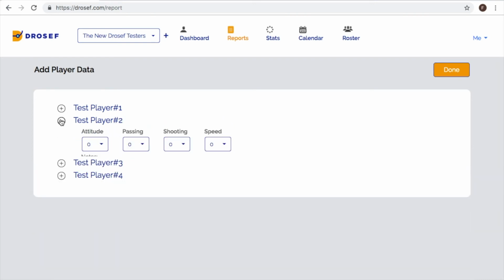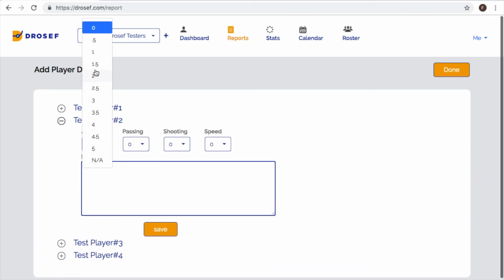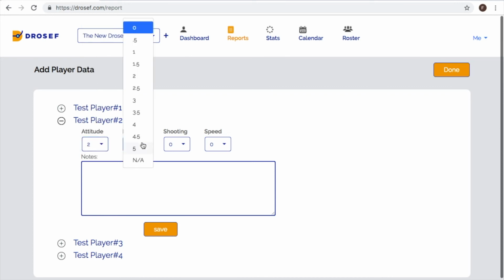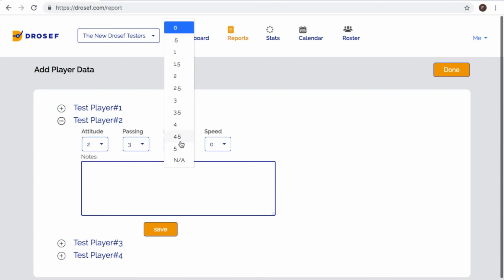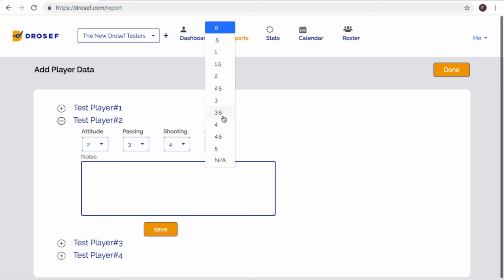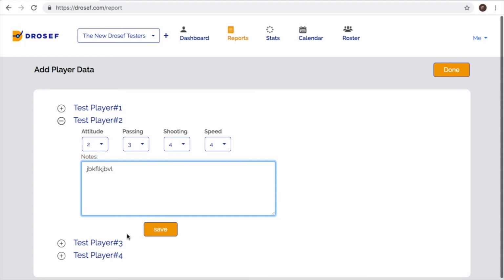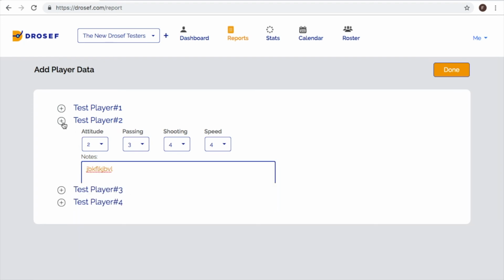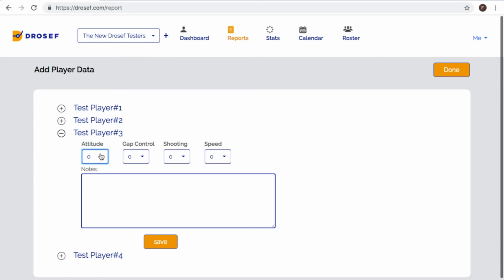Now, this eval criteria is set for the season. We don't change it around. This is so we can have more graphical data that we can see progress over time, as opposed to if you're working with a private client. If you're a coach working with a private client, you can change up that criteria from month to month, week to week, whatever you want. There are a lot of private coaches working with private clients who change up what they're working on.